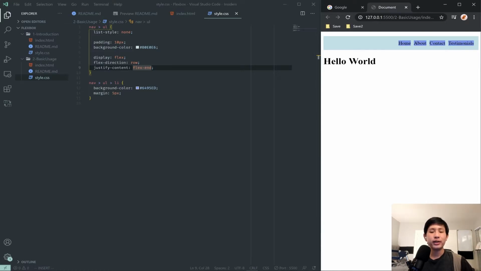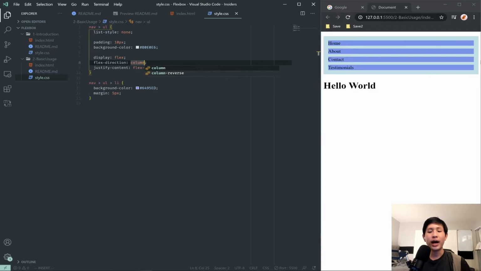And the reason for this is, again, I'm going to keep repeating this because the concept of cross and main axes is very important when understanding how Flexbox is working here. So remember, when the flex direction is row, aka when the items are laid out from left to right, or horizontally, the main axis is horizontal and the cross axis is vertical. When it's the other way around and we change this to column, the main axis is vertical and the cross axis is horizontal.